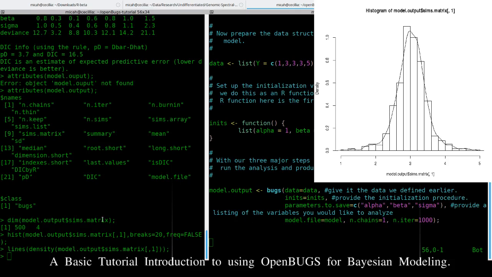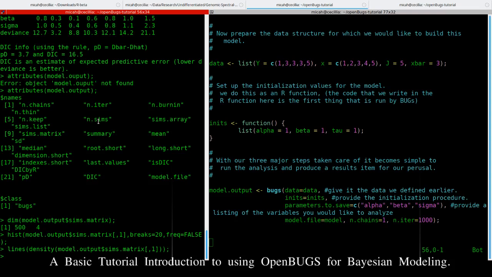And that's one of the powerful reasons why you should try and use OpenBUGS or WinBUGS through R, so that you can directly interface with the simulated values after you're done with your modeling.